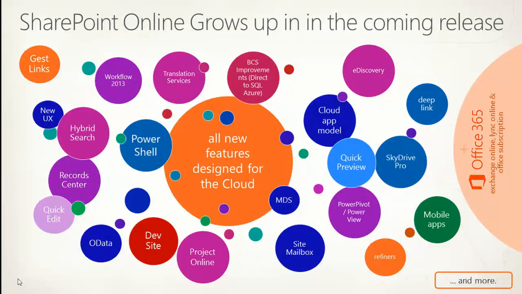So the RTM bits are out there, and on the service, we're actually starting to get the RTM builds, or a flavor of RTM, because we're still working on getting it into the cloud. But if you go to the preview today and sign up for Office 365, you would see the latest build that we have in the service. And that's actually what I'm showing off here. So I can't claim it as the same version of RTM, but you get a sense of where we're at. So we're readying the service, but we're still running it in preview.